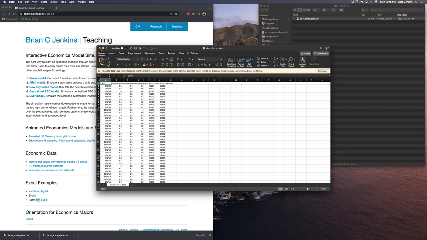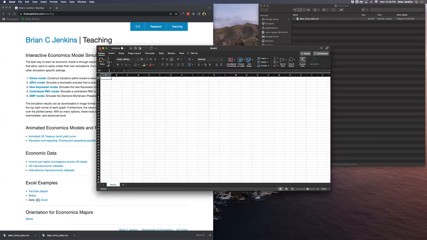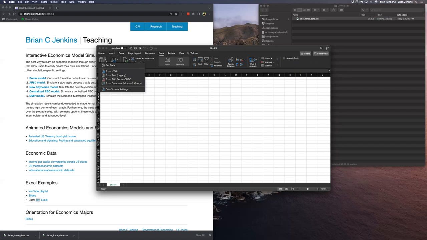So I'll go ahead and close this. Command N or Control N creates an empty spreadsheet. I'm going to come to Data, go over here to Get Data. The exact menu options in Excel may look different. I may have an older version of Excel than what you're using, but the basic idea is the same and has been unchanged for years. So there are a couple of options. You can come to either Get Data or From Text.